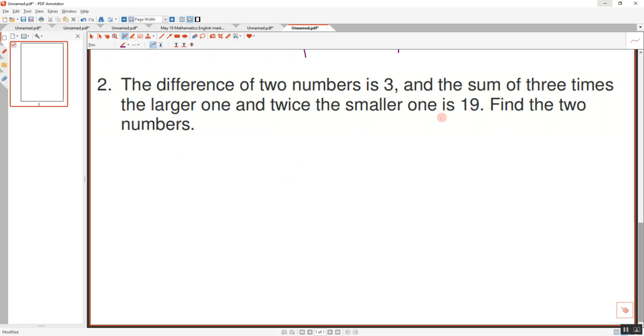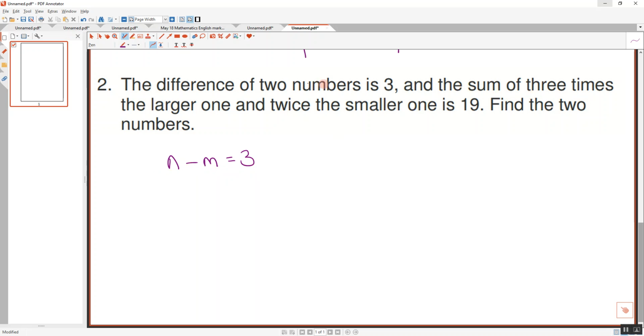Now, if you say n minus n equals 3, what are you saying about these two numbers? They're exactly the same, and if I subtract two numbers that are exactly the same, n minus n, they would equal 0, wouldn't it? So I have to call two letters something different. So what did you say, Julia? You could say n minus m equals 3. Okay, the difference of two numbers, n and m, is equal to 3. Which one of these is the bigger number, n or m? N has to be bigger, yeah?